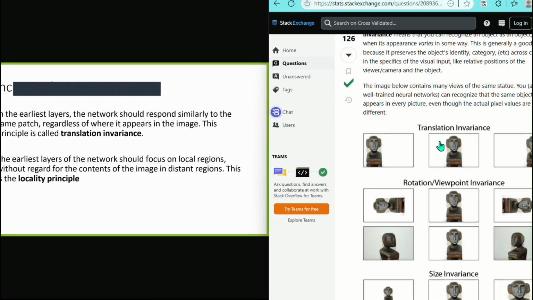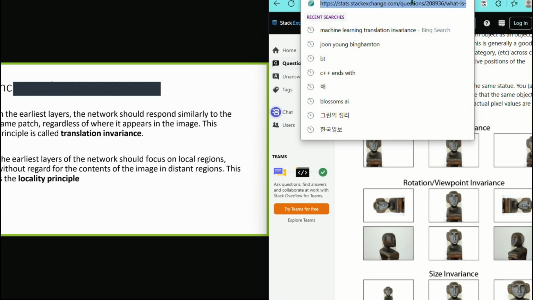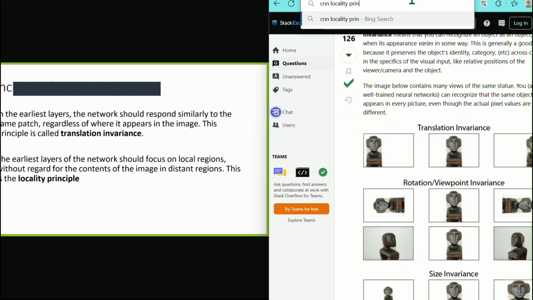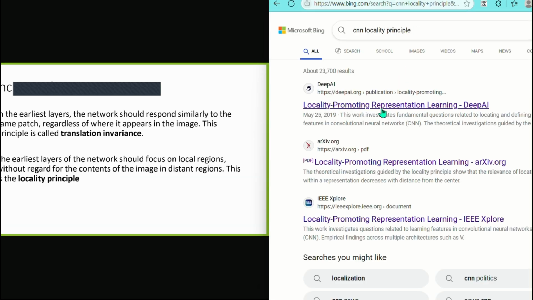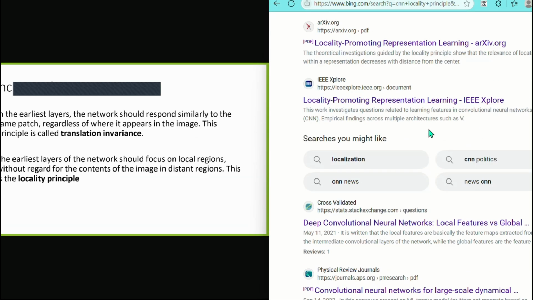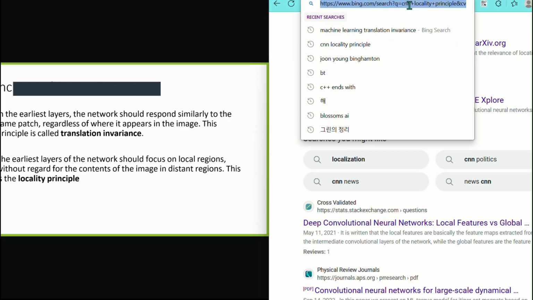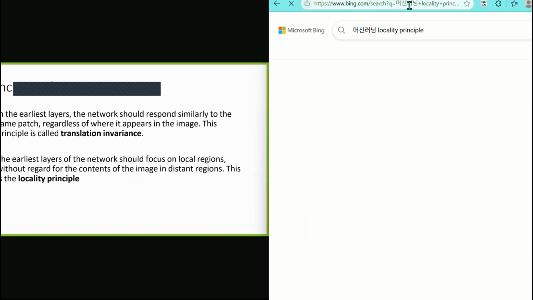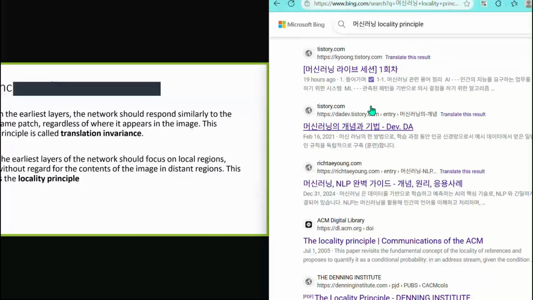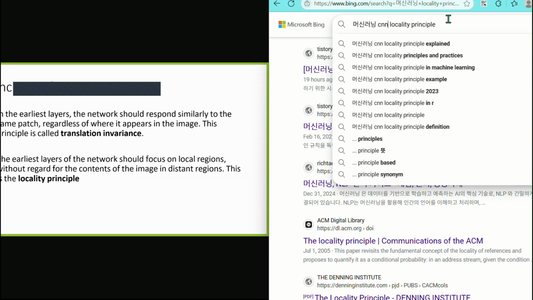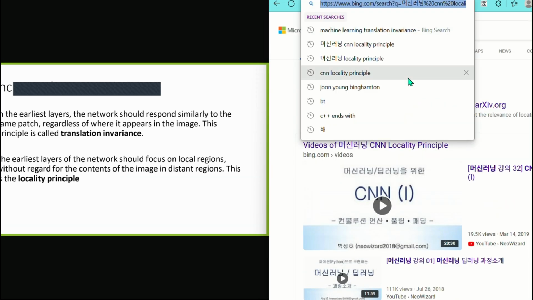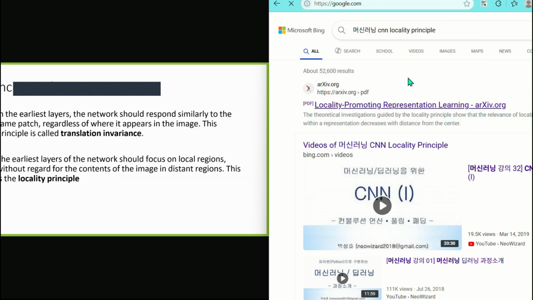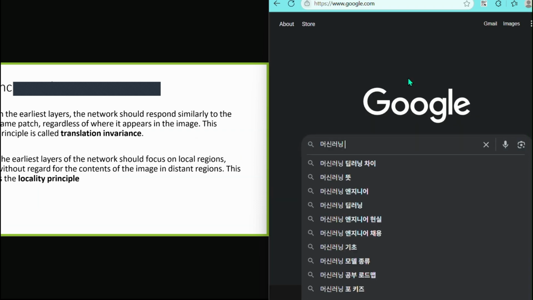This corresponds to the example that I explained in the previous slide, where in the earlier layers of the CNN, you would want to focus on the local regions, such as detecting the edges or the local patterns. Then you would want to progressively gain a more global understanding, detecting the cat itself, starting from the cat's regional features. So these are the two principles for CNN.